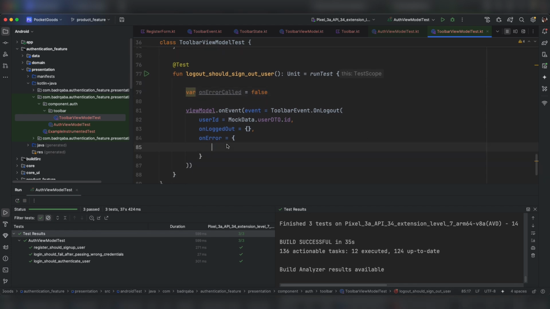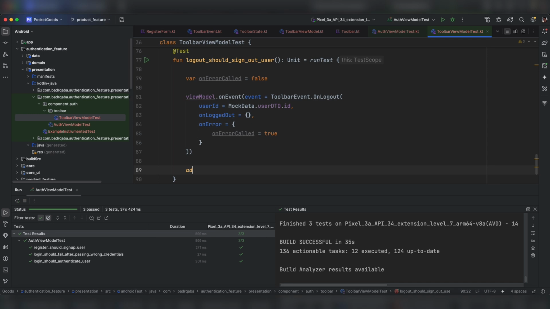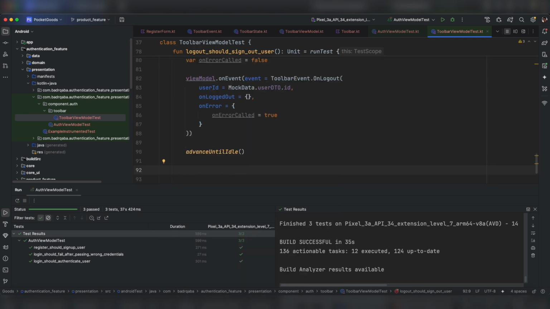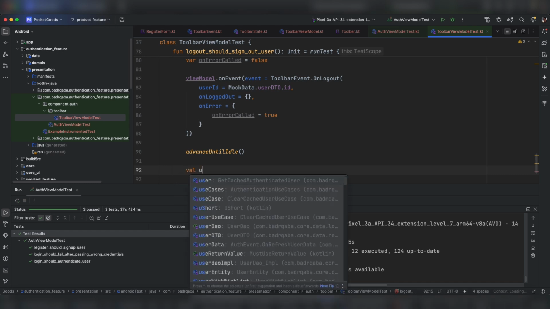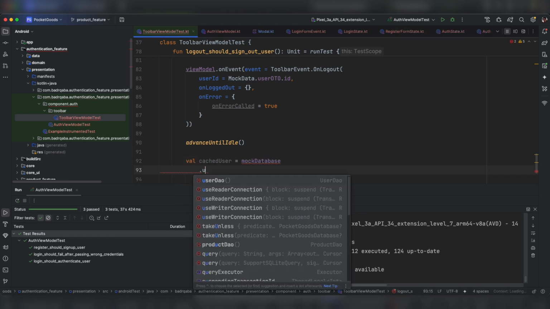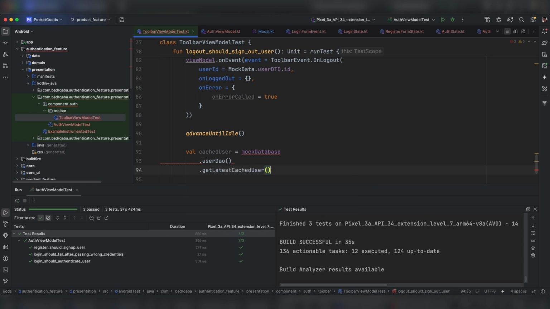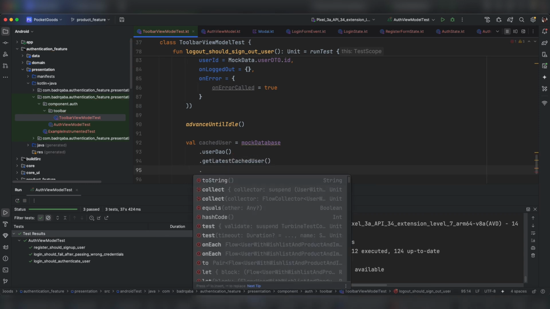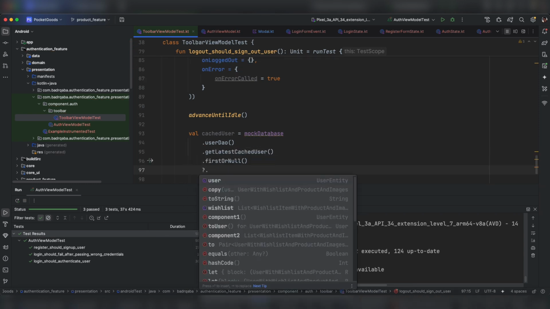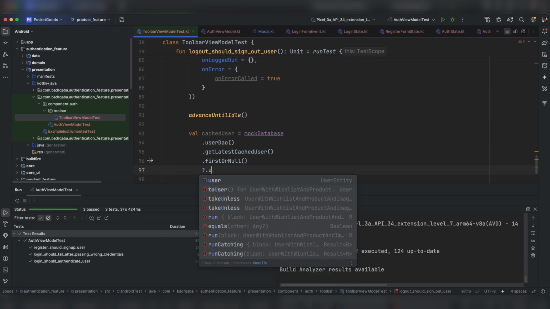If we have an error, we're going to change this flag to true. I'm going to advance until idle, and let's go ahead and check the authenticated user, or the cached user. Let's call it cached user, user DAO, get latest cached user. Let's take the first emission, and because it's nullable, we have to add the null safety operator and call user.